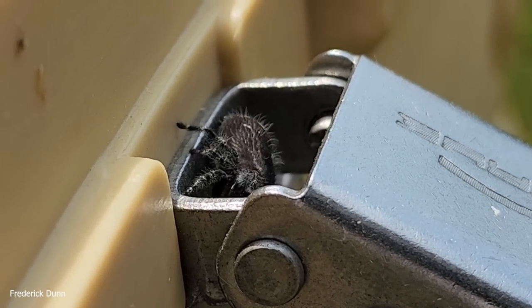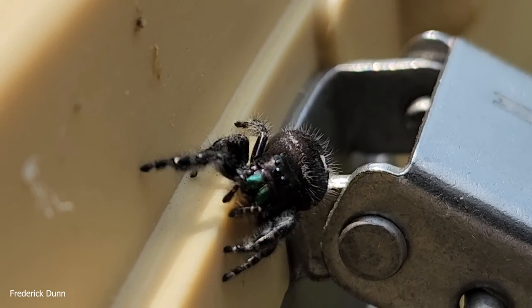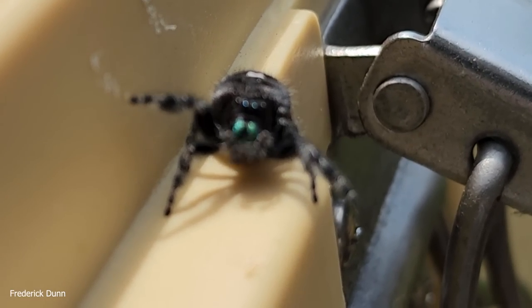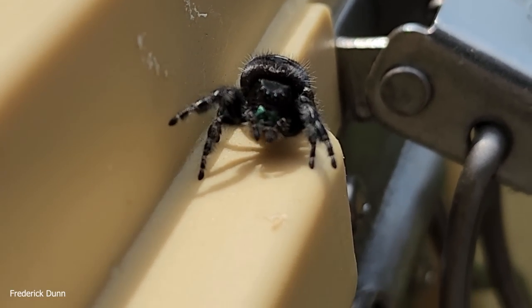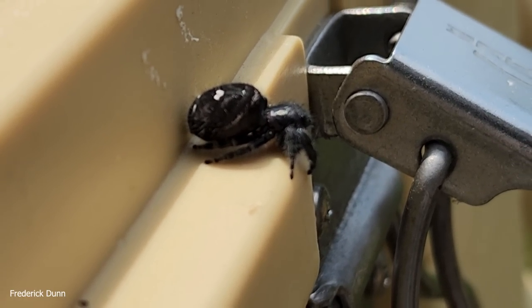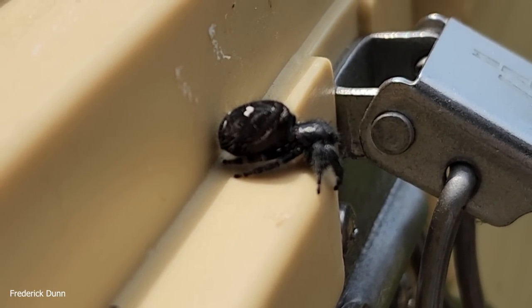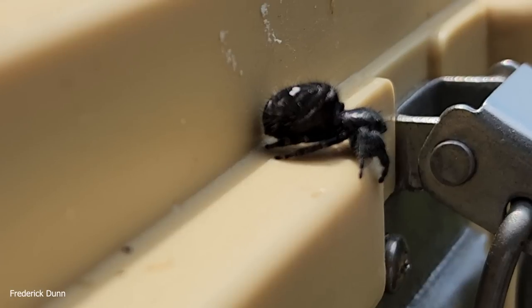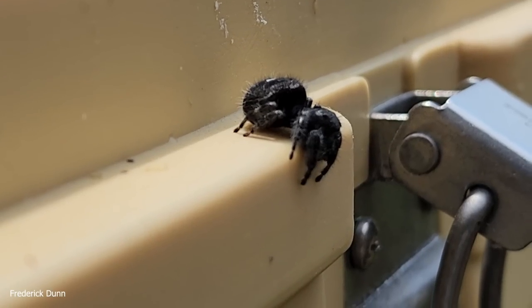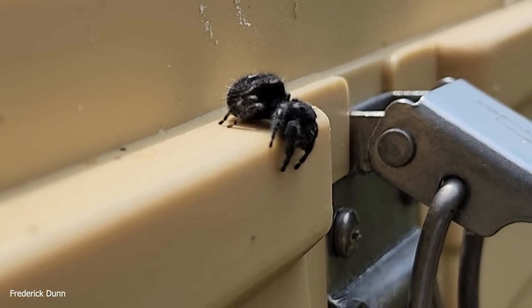She does some interesting things with her forelimbs which I think is pretty interesting, almost like a semaphore communicator. She raises her forelimbs - it's like 'hey, I'm over here, did you notice?' And then she disappears, scoots all over the place, comes closer and closer to me. Maybe it's misidentification because she sees the lens of a camera and thinks maybe that's a big eye too. Not too far from the other one that's underneath that cottony web.